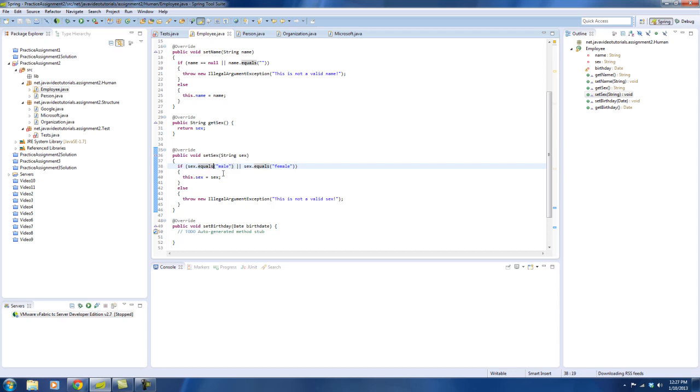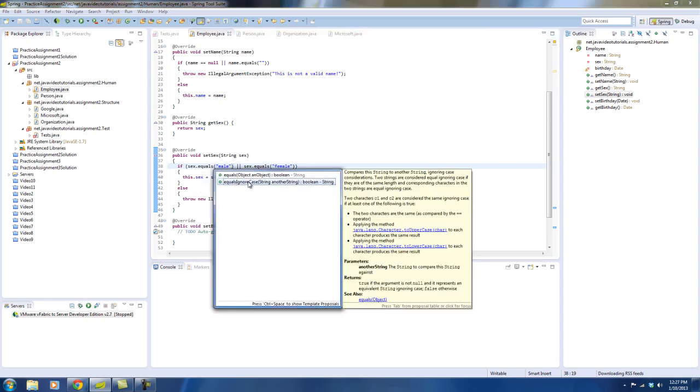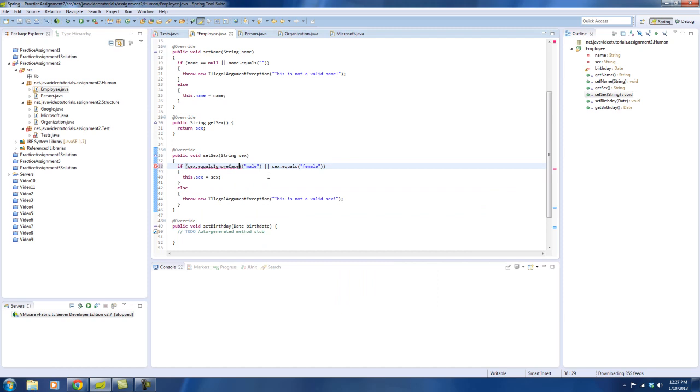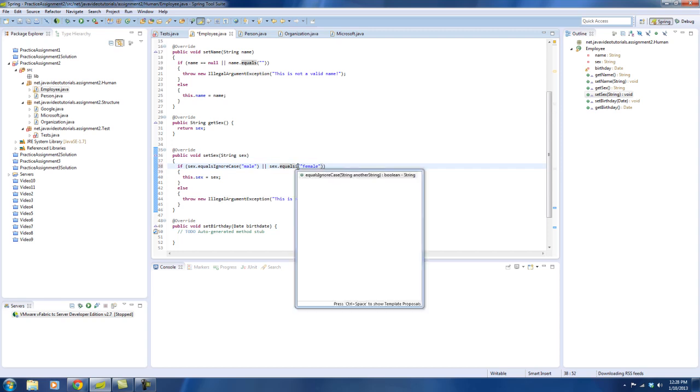Also, I would probably, instead of using equals, use equals ignore case, which means that I don't care if what's being passed in is typed like male or male capital or male with a lowercase e, you know what I mean? It doesn't care that way. If it's any one of those things, then it'll be okay. Whereas if I just use equals and someone were to pass in female with a capital F, this would actually be false. Okay, it's actually case sensitive, and then I would get that's not a valid sex. So that's not exactly something that I want to have happen. So I will use equals ignore case.